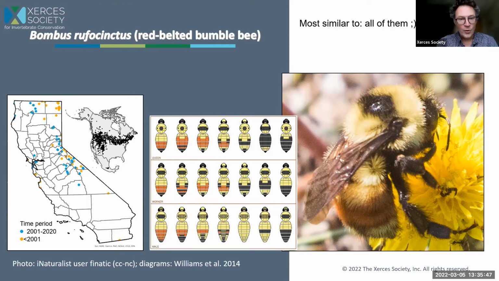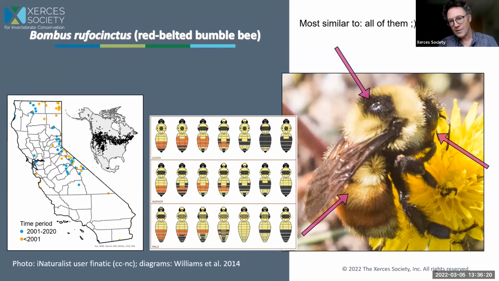Expect it to have orange or red hair on the abdomen in California, although not in the San Francisco Bay Area necessarily. It has quite short hair. It typically has a very distinctive oval black band between the bases of the wings on the thorax, where that purple arrow is pointing. It's a distinctive pattern, just this sort of oval that connects the wing bases to each other. And then it has a short face. It has a very short cheek, very, very short, actually. So that is a clear distinguishing character.